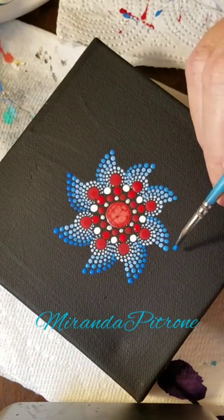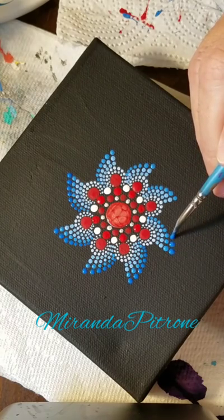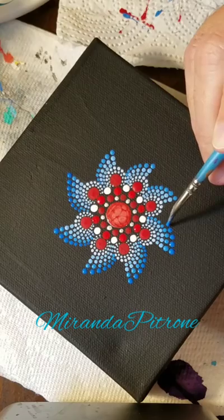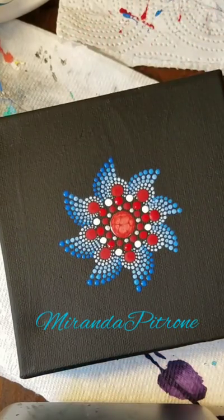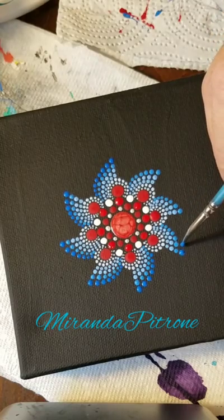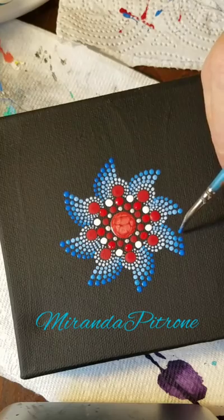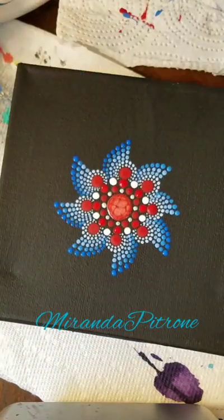But you can see too how the graduated effect of the colors, I keep calling it ombre, but it looks neat when you go light to dark or dark to light and gives it a little depth. And then with the spiral, you get the movement. Almost like a pinwheel. It's kind of fun.